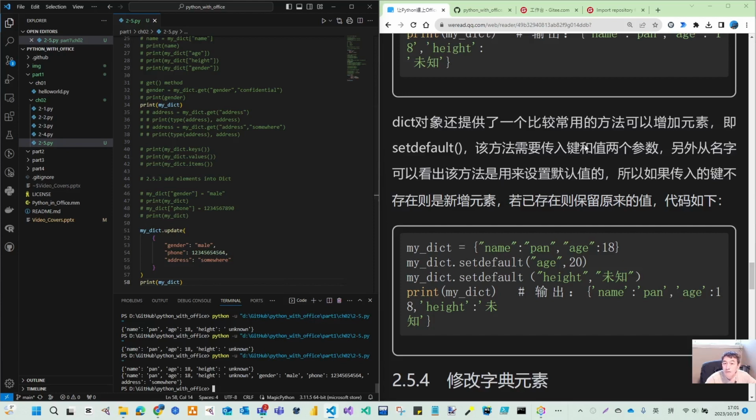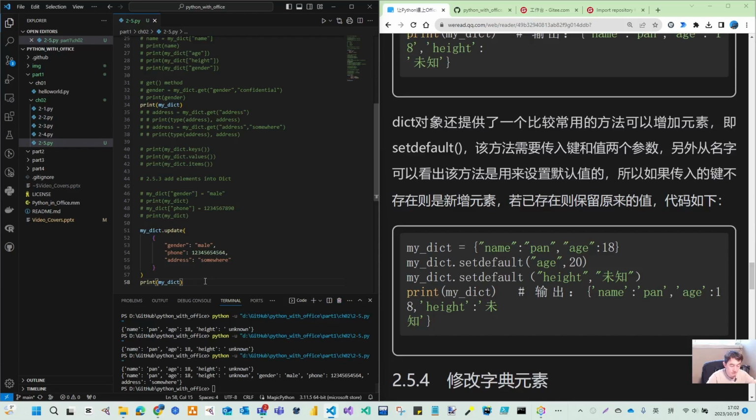Another one is setdefault. This method you need to pass together the key and the value. It is used to set a default value, not to add a value. So if you already have this age, it does not change your dictionary. But if you don't have height, it will add this into the dictionary.